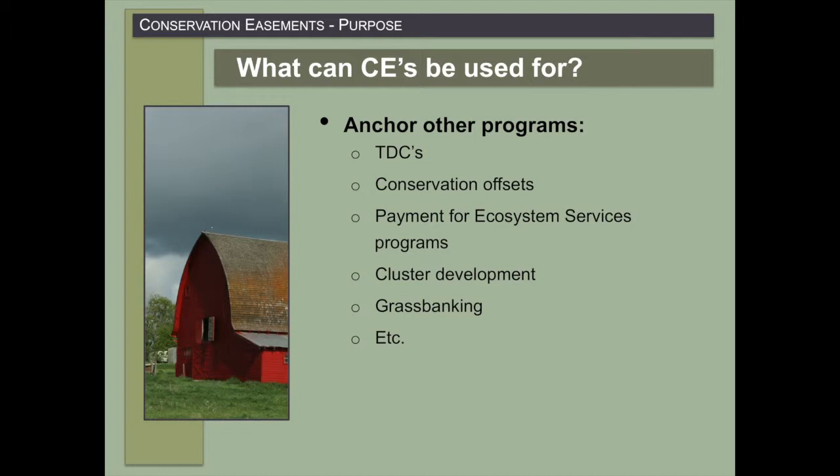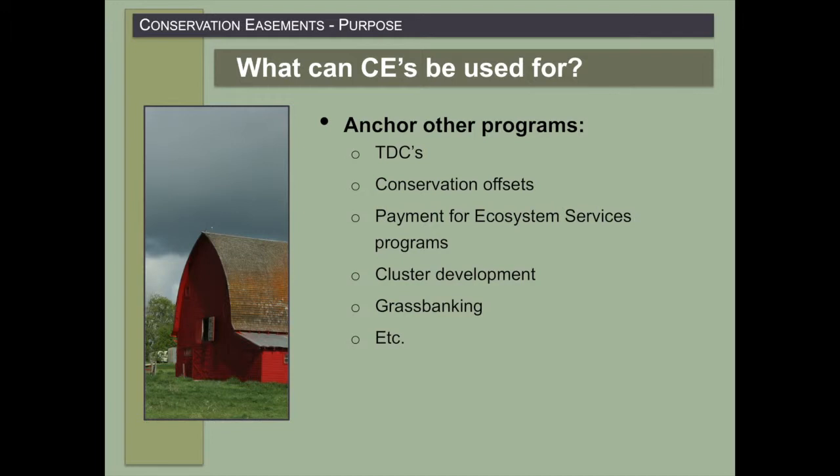They can also be an anchor for other kinds of conservation programs, and I'm going to talk a lot more about transfer development credits in a bit. But they can also be used for conservation offsets. I'm not sure how familiar everybody is, so we're just going to do a quick definition of a conservation offset. The idea is that something negative happens to the environment over here, and we're going to offset it by protecting something over here. There's all kinds of ways that can happen, but one of the things you can do is put a conservation easement on it. That is the insurance policy that property will always be protected as the offset for the negative impact on this side.